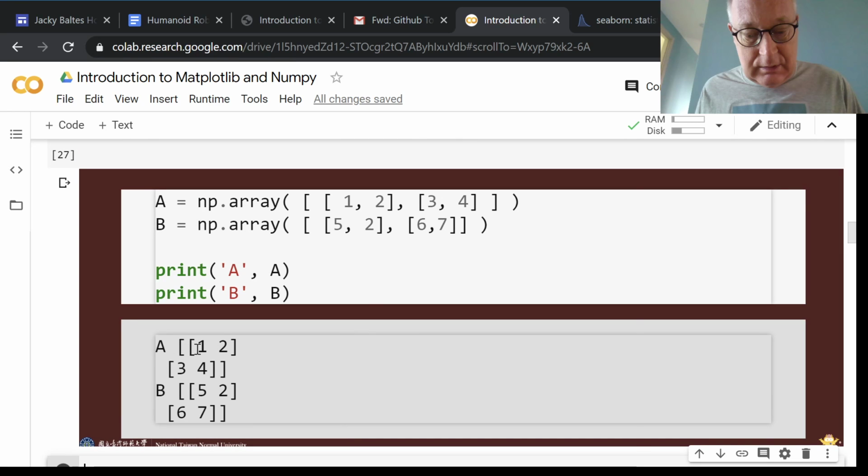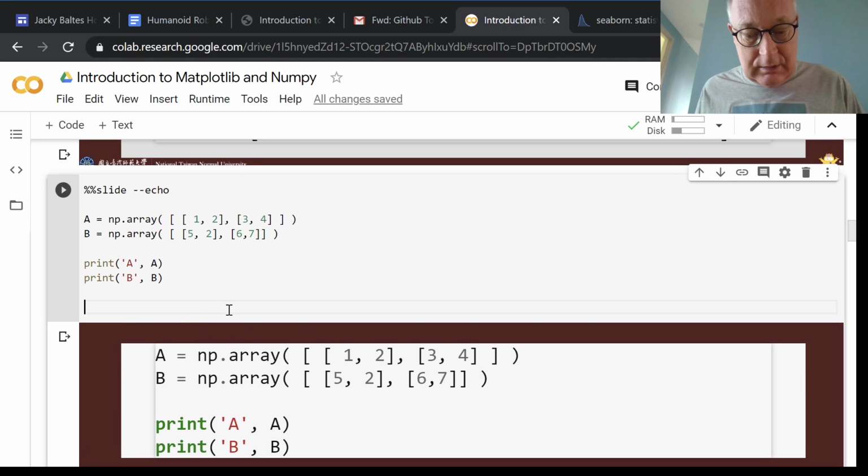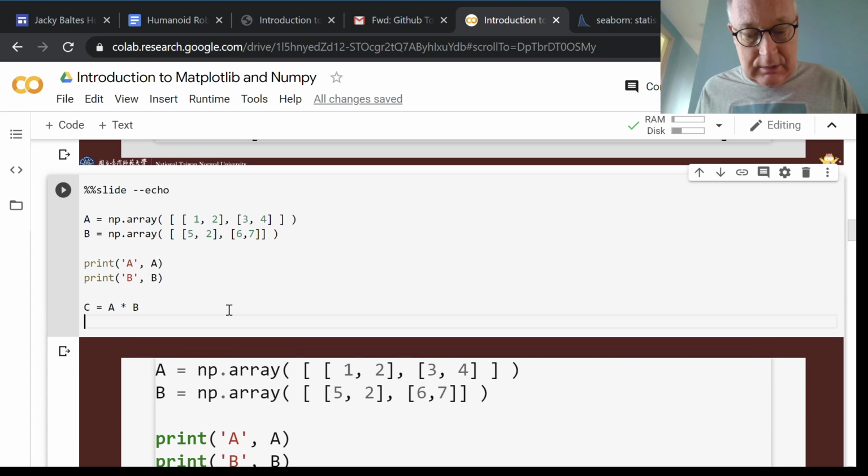So here are my two matrices, 1, 2, 3, 4, 5, 2, 6, 7. Now if I call A times B, then what do you think the output is?